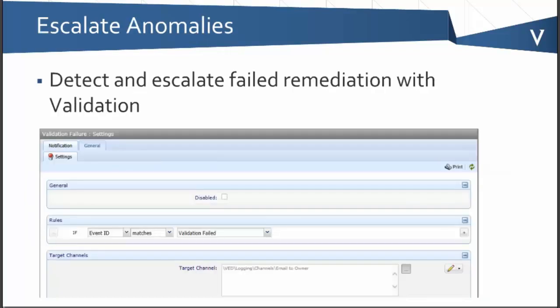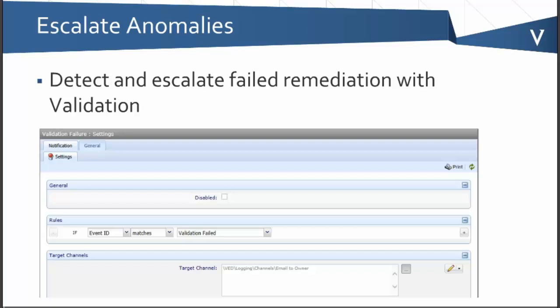And then we also have an escalation or a notification system within our platform as well. So when we check to see that if a new key and certificate has been successfully installed, we call that part of the validation process. If the validation process fails so that we know that that new key and certificate did not successfully get placed on that host, we throw up a failure event, and we will notify someone about that.